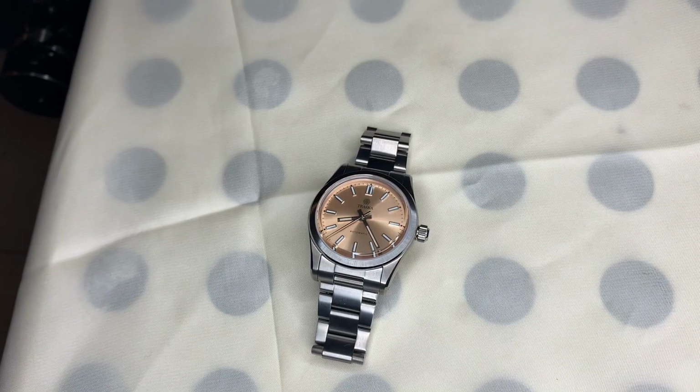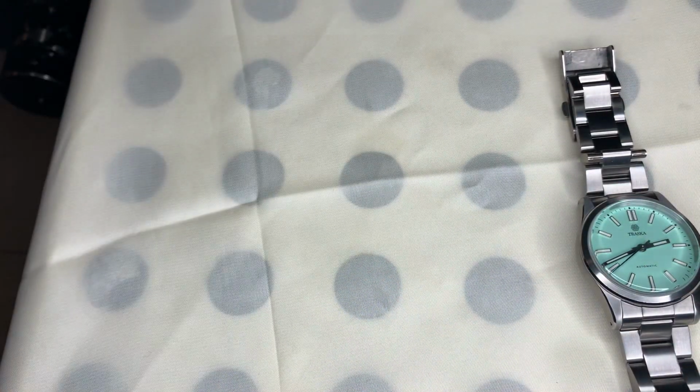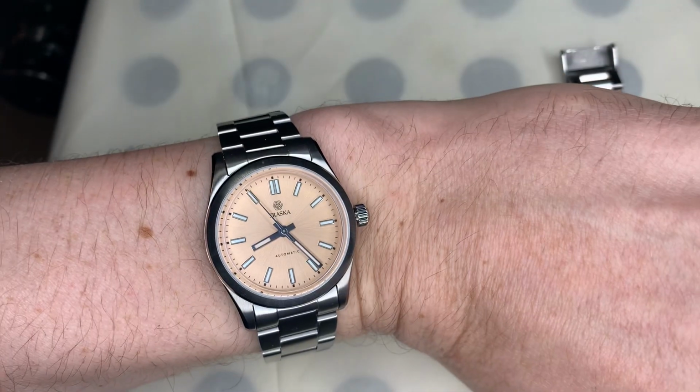However, when I bought the 34, I really liked how it wore on my wrist better. It's a lot smaller, as I said. Boom. It might be hard to tell on camera, but it fits really well.